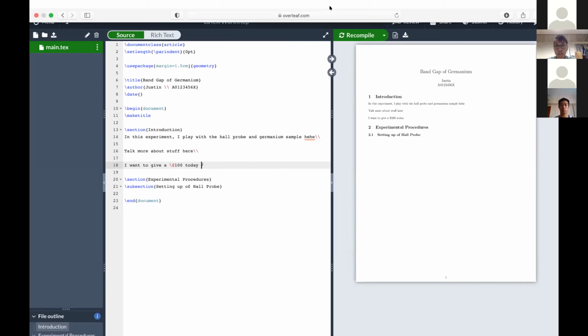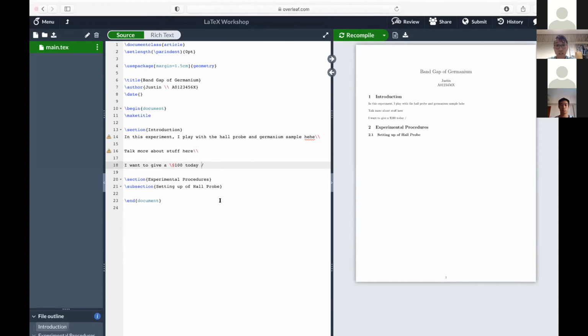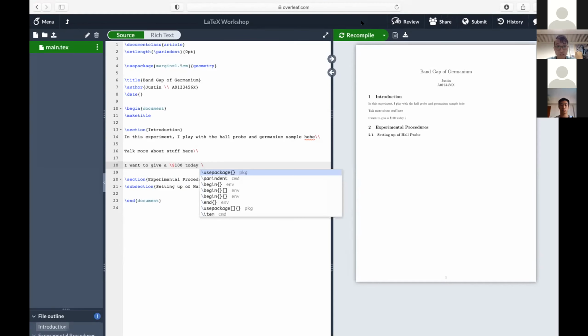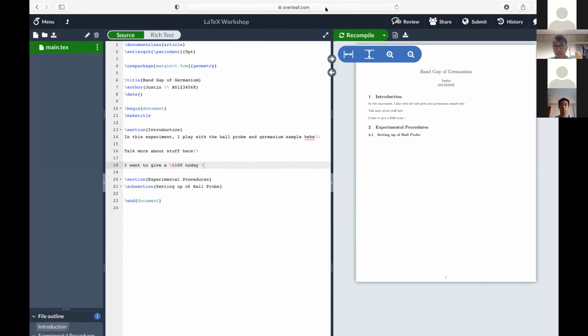If you just want to type backslash, it doesn't work. There's a command to type backslash. It spits out something about a math mode error. We'll talk about it later.